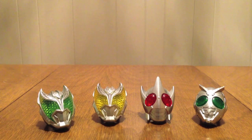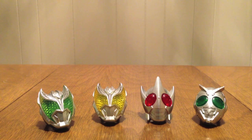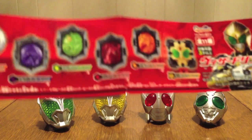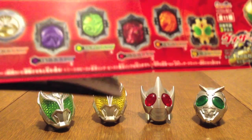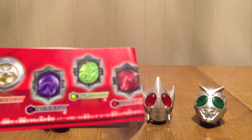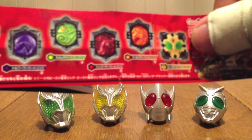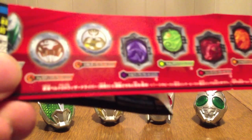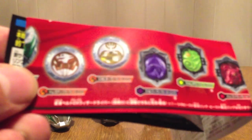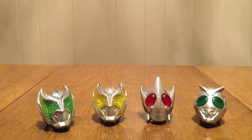So if you like Kiva, you've got two forms of Kiva in this set. You have Kickhopper and you have Shadowmoon. Plus, you can get all four of Beast's mantles and the Beast Ring without buying the Dice Saber or even his belt — though why you would get it without the belt, I really don't know. And also, if you didn't get their particular ring sets, you can get them here. It is beneficial to look into the set if it's something you want, to maybe skip on some of the more expensive roleplay toys.